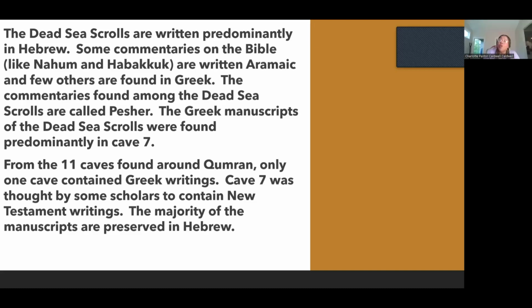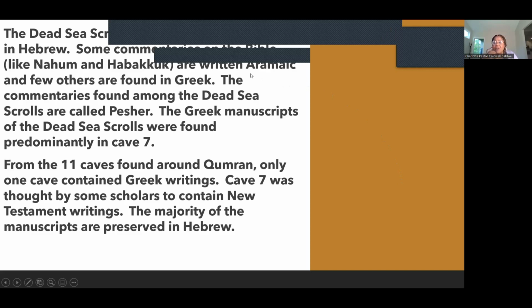Understand that ancient Hebrew wasn't a spoken language. It was more of a study language. So if you look at it from that perspective, and you have a group of people that are very strong in their study of the high God, then I get it. For them, it's kind of like when you talk to some Muslim believers, they consider it sacrilegious to talk to you, an unclean person, in their language, in Arabic. So they're going to write and talk in that. And even if you speak their language, they'll speak English or something else that you know. They don't consider you worthy of them speaking in a sacred language.